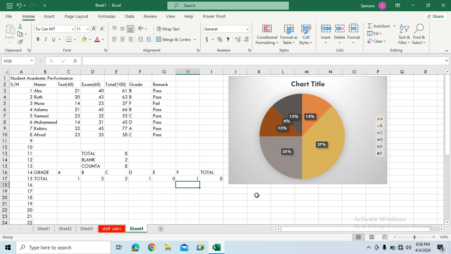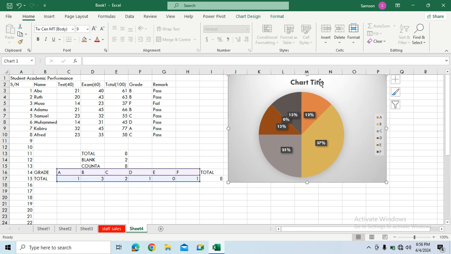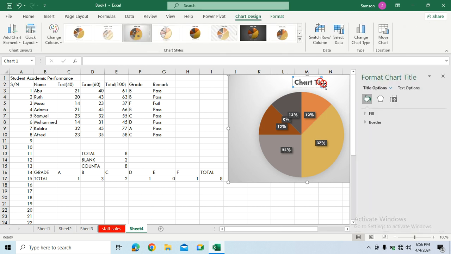So now you can see this is a chart for grade. As you can see at a glance, how many people have A, how many have the other grades. For grading charts, just right click on it and change the title to grading or grade.